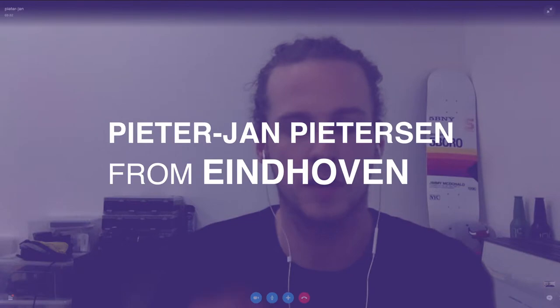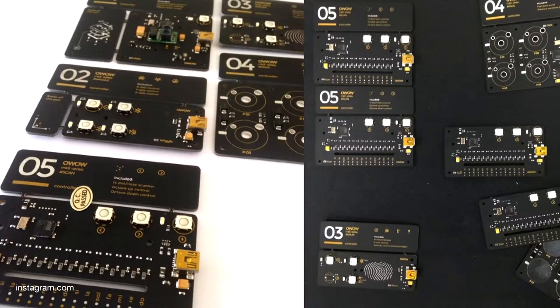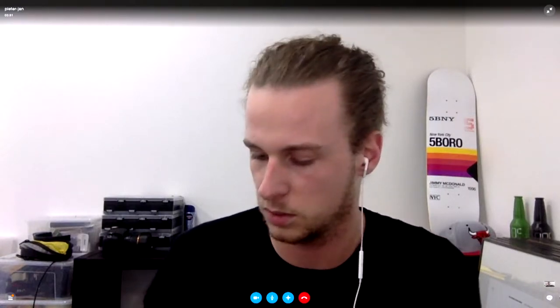Tell me, which instruments will be available soon? So we created a range of about 5 instruments, which all have different functions and which are all based on controlling your computer or playing your computer by movement. I got a few over there. You can see them in the pictures. We have them in credit card versions. We have the product size, which is an aluminum casing, and then the credit card size, which is just the board. So you can buy the electronics and then get the 3D print files yourself. So print your own casing.